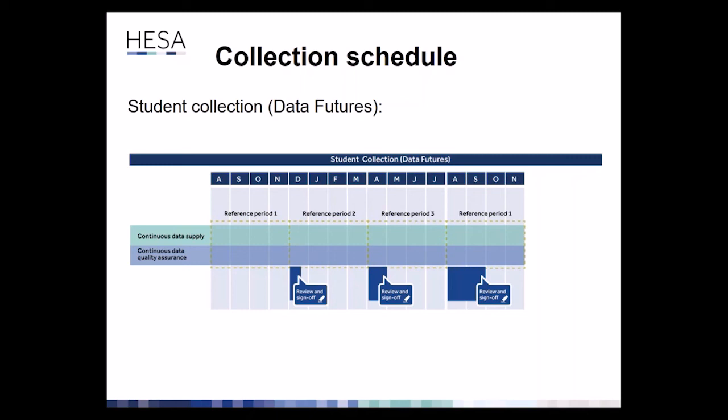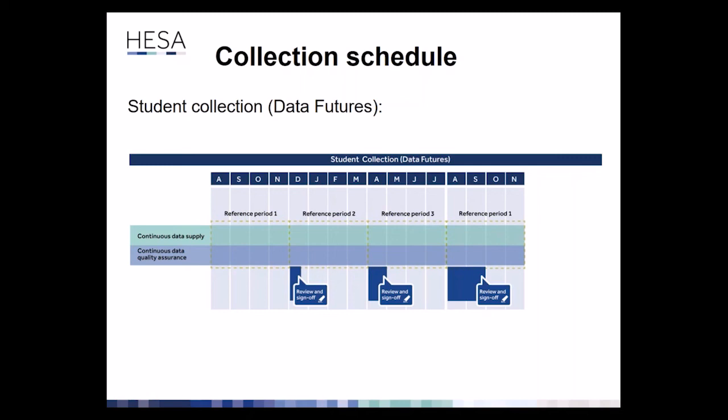3 reference periods every year ensure consistent comparable data can be produced for a wide range of public purposes. So once you've returned the data that you know it exists in terms of the courses that you're offering, and those bits of information about students as they start, those are held in the system, and then really you're just adding to and updating the information about exactly what the students are studying and any changes to their status, changes to their funding and monitoring data, that kind of thing.